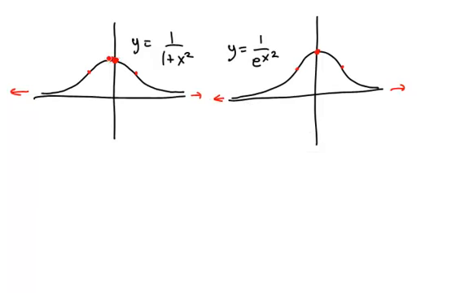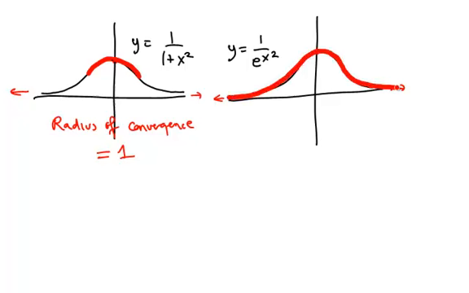In the first example, the Taylor polynomials only propagated about 1 unit away and then stopped propagating. In other words, we could say that the Maclaurin series here had a radius of convergence equal to 1. A finite radius of convergence, 1 unit on either side. However, when we looked at the second one, it appeared as though its Taylor polynomials propagated all the way down on either side. And that's actually true.